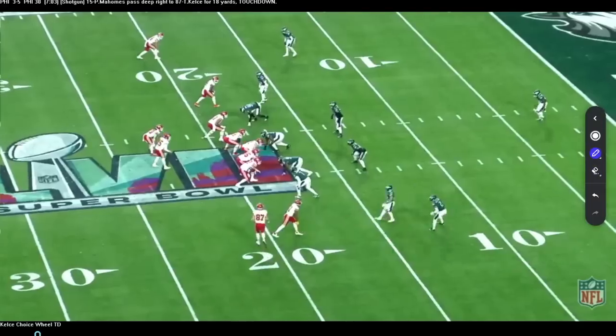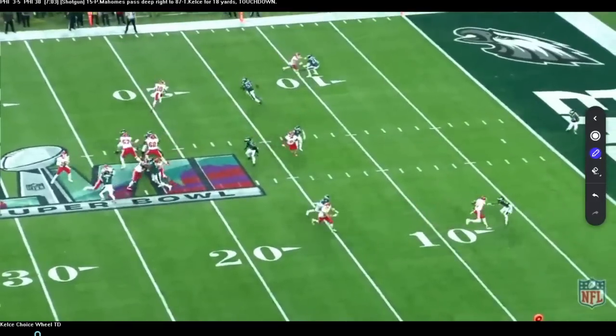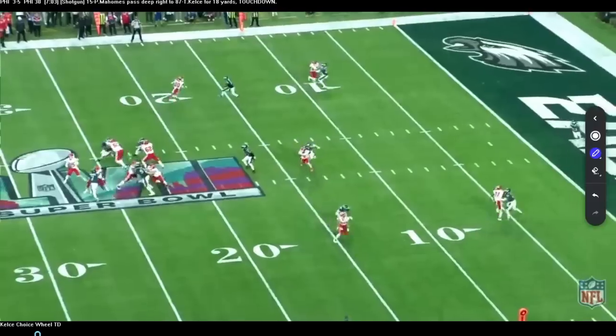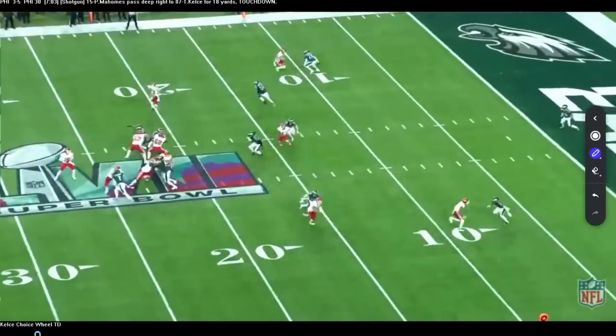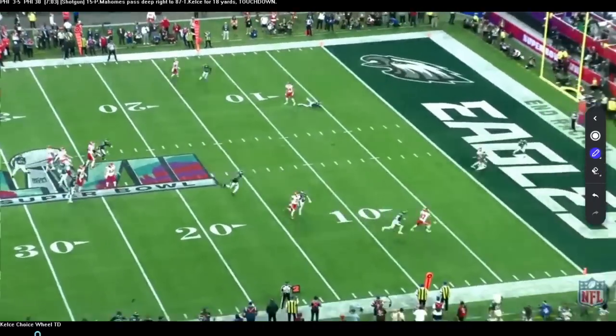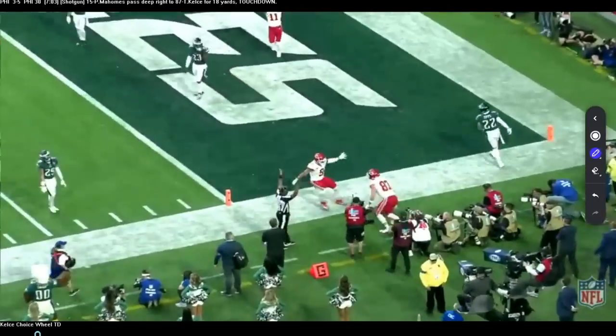But you see right from the get-go, man-to-man, great job avoiding the contact. And once Patrick sees that the defender is even with Travis Kelce on that yard line, watch how quickly he lets this thing go, because he knows I've got the corner cleared out. I've got perfect leverage underneath. I'm going to lay this thing out and give me a touchdown. Ball's out already. Lay it out there again. Great feel by these two guys of understanding each other. I can throw it early, right on the money, and Travis is dancing on the first drive.